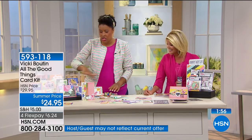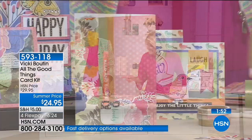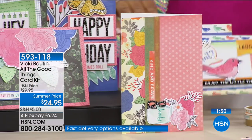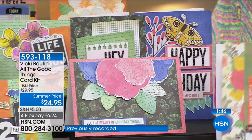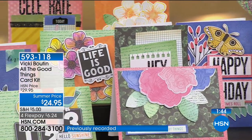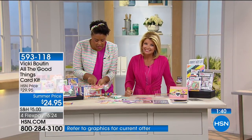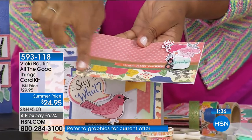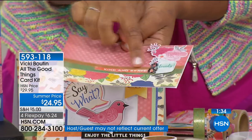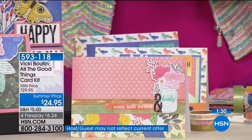It's so easy to use. You can see the variety of cards created using the stickers, the stamps, the embellishments, the ephemera, and the washi. There's just so much included in this kit. This one is one of my favorites — the washi has flecks of gold that we used to add some stripes onto the card. So easy, and everything is all in one.